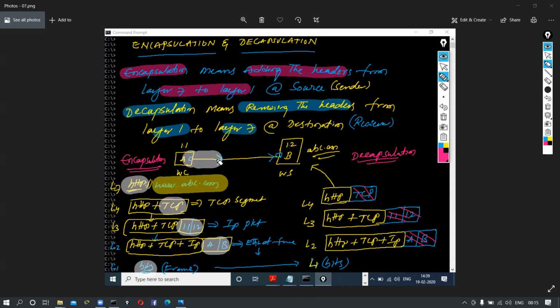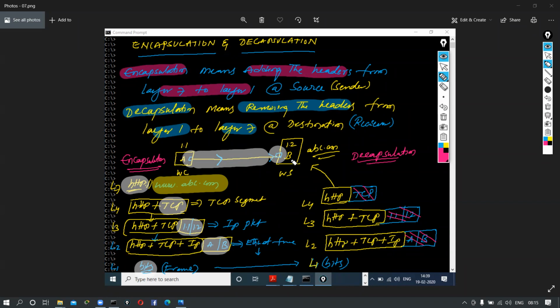That should be converted into bits, done by the LAN card. Then cable will carry the bits and it will come to the other side. Again, this LAN card is converting from bits to bytes. That means converting from layer 1 information to layer 2 information. Then only we can see the source and destination MAC address.